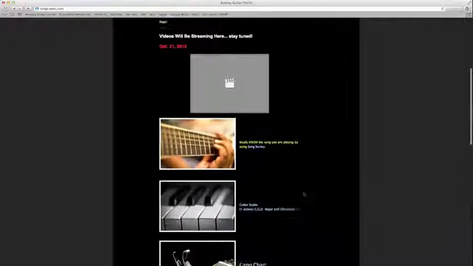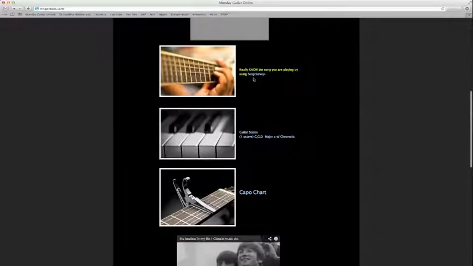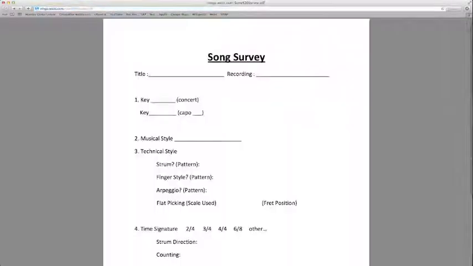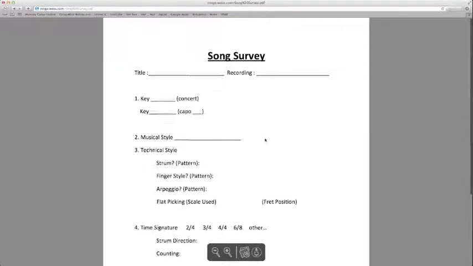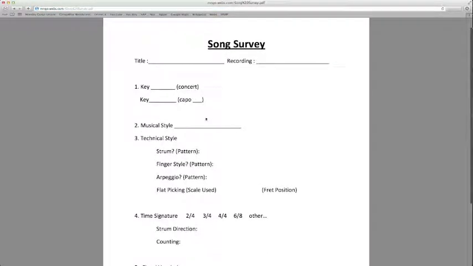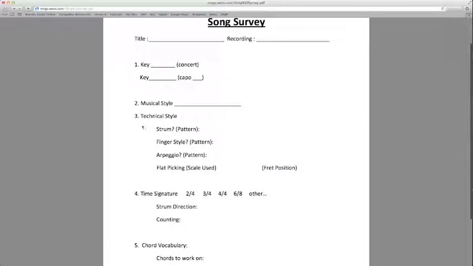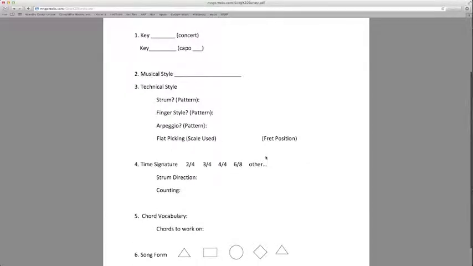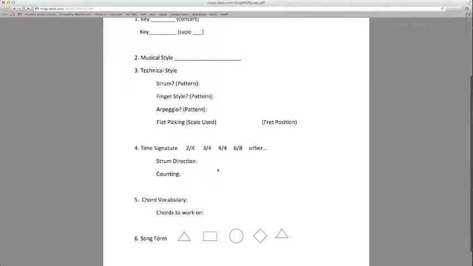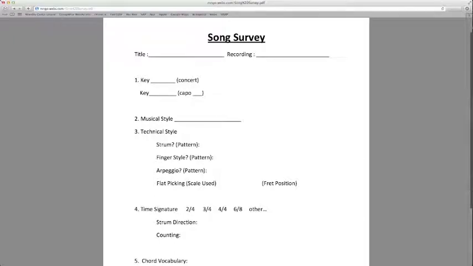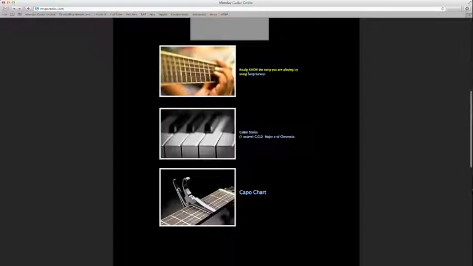If you look down here a little further, there is a song survey sheet that I'm going to recommend you have a look at. Basically, it's a tool that's useful in getting you better acquainted with the song that you're playing, whether it's something that you hear us do in the Monday Night Guitar Sessions or just something that you do at home. It's a better way of learning the overall function, purpose, and components of your song, and all of the techniques and theory behind it. So we'll start at the very bottom end of that and work our way up.